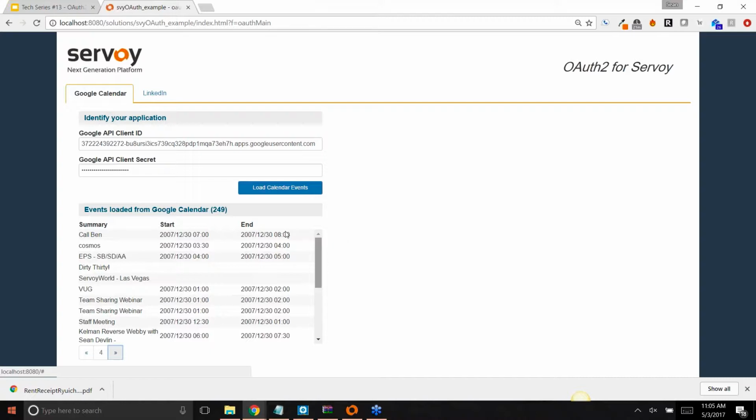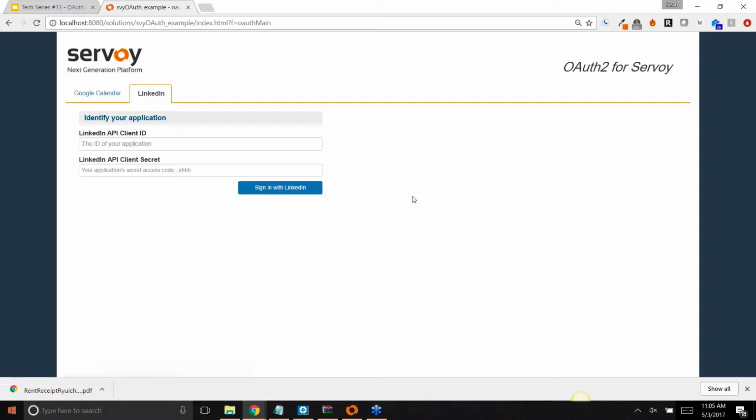Okay, let's do a LinkedIn example. It's very similar. I think it's worth pointing out that in some cases you can access your stuff from a service, but just OAuth itself, these platforms are so big, Google and LinkedIn and Facebook, et cetera, that they serve as authentication as a service. So just for an application to know who you are as a unique person, you can do that even if you're not doing other stuff.